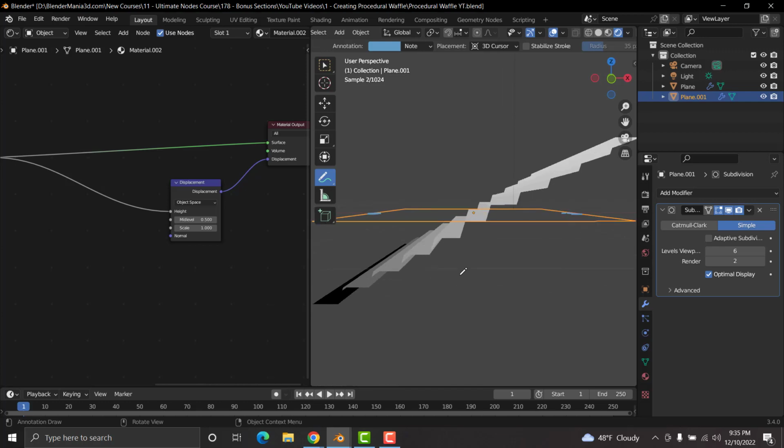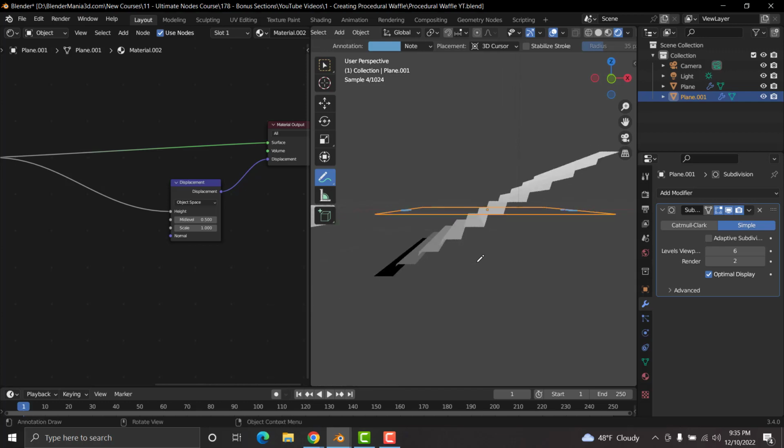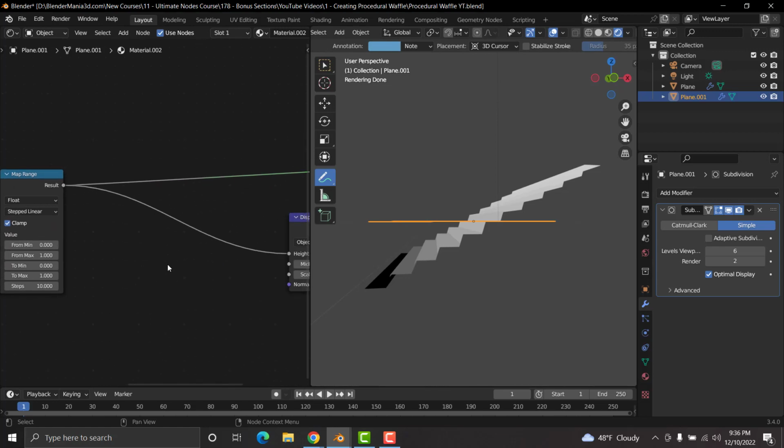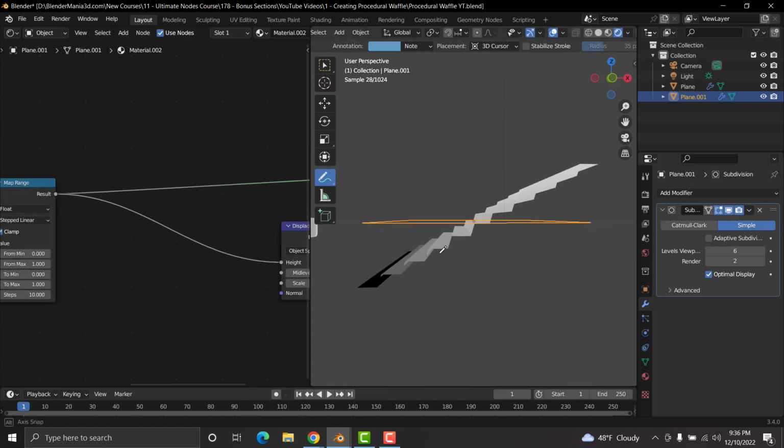So right now it's displacing it based on the different values. You can see that value of 0 right here is being displaced downwards. Again, the origin of the plane is right here. And a value of 1 right here is being displaced upwards. So what's going to happen with this function that we're going to use on the math node? Again, let me go to this angle right about here. So right here, let me go ahead and go to about this angle.